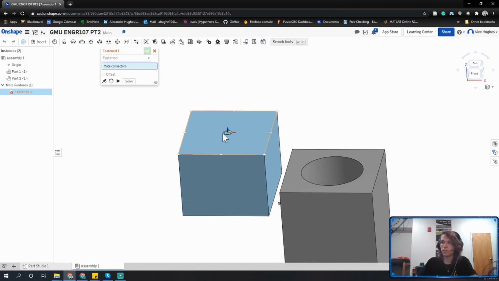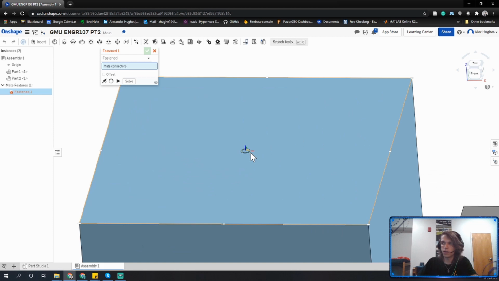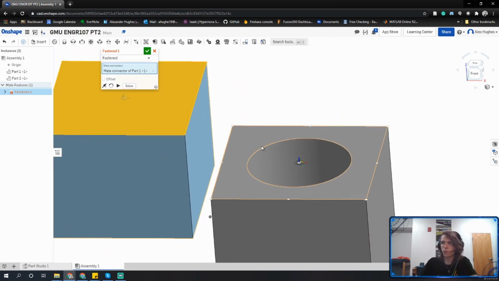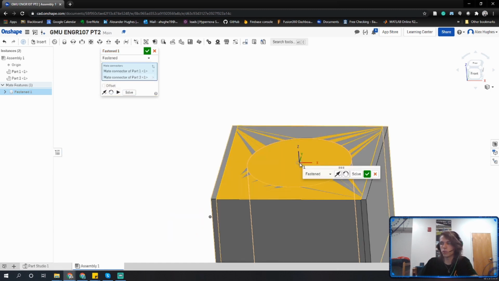I want to place the center of this guy into the center of this guy. So I'm going to click on the center of this blue part and place down that Pac-Man, and then come over here to the gray part and place down another Pac-Man. They're going to go together. If you think about it, the two Pac-Man just kind of slid on top of each other.